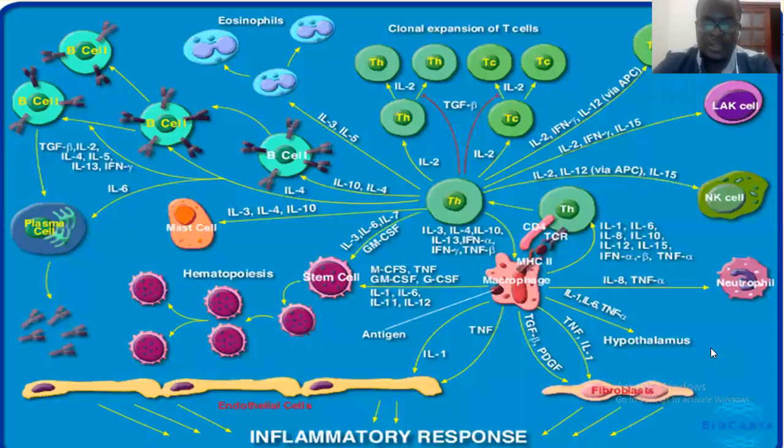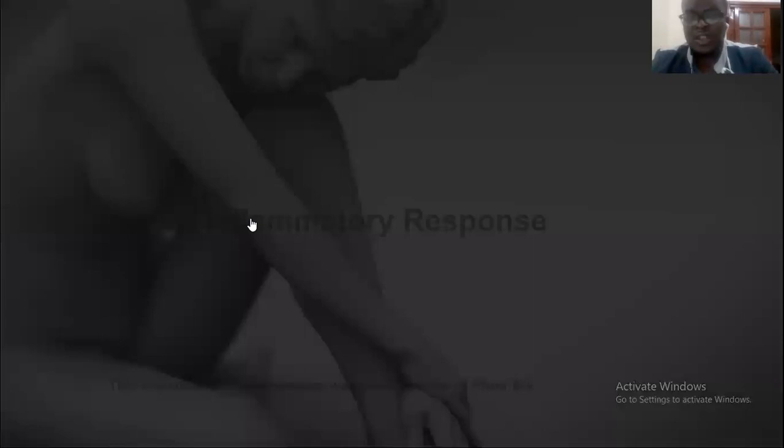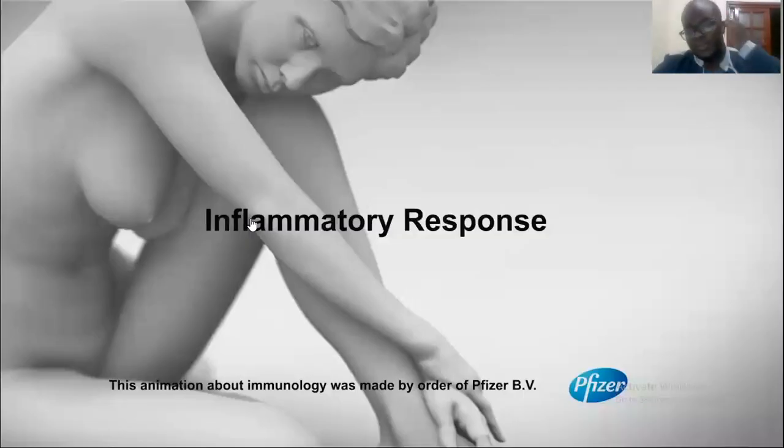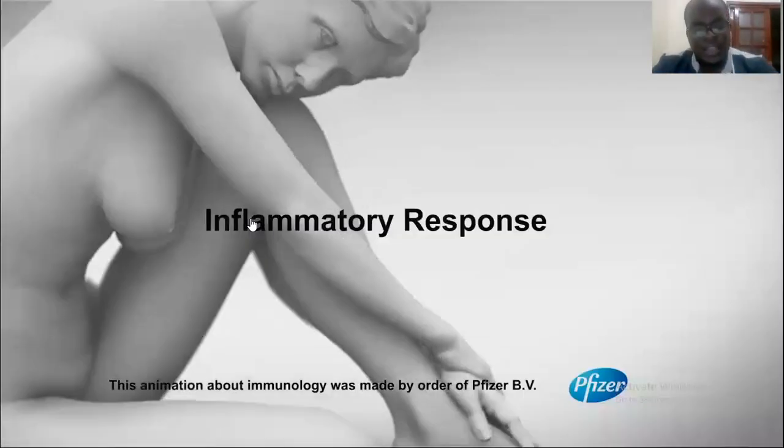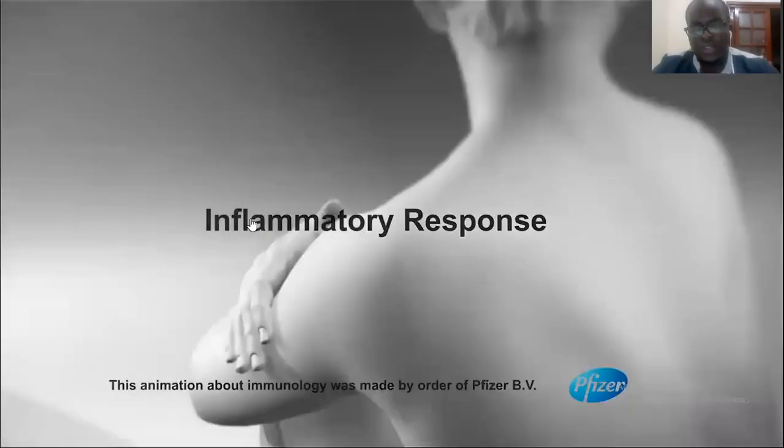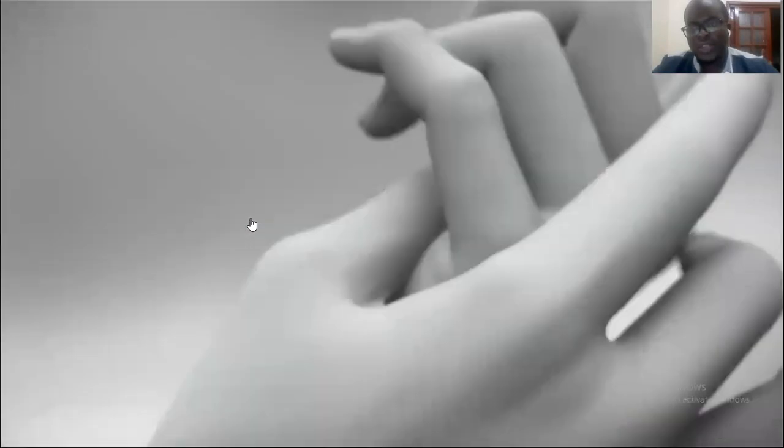Okay, this diagram is just summarizing everything that we discussed, so I'm not going to discuss that. So everything you can see, interleukins and everything, the cells out there communicating. So this is just a video on immunology, just for you to appreciate what I've been just discussing with you.